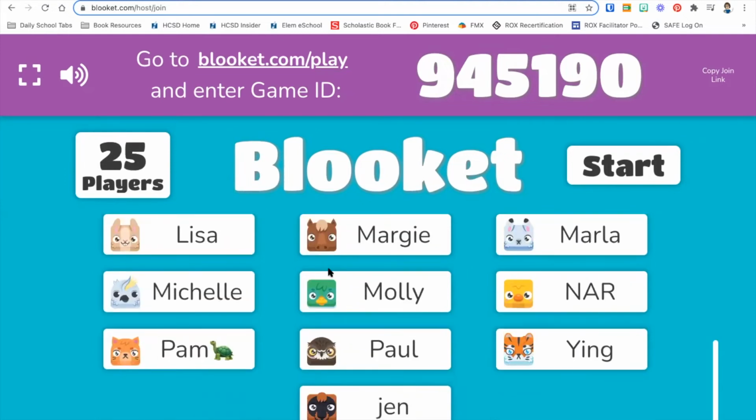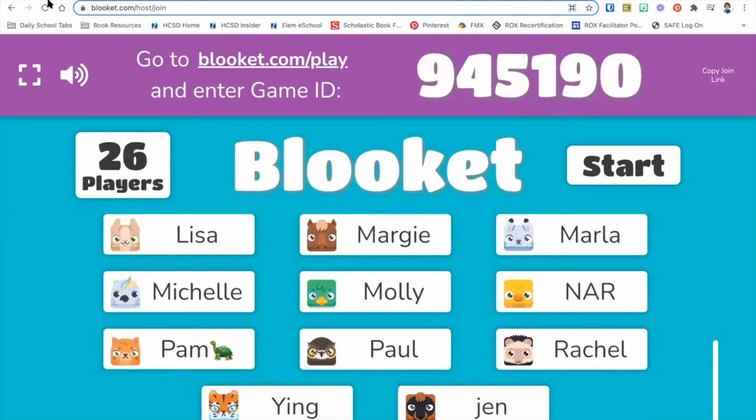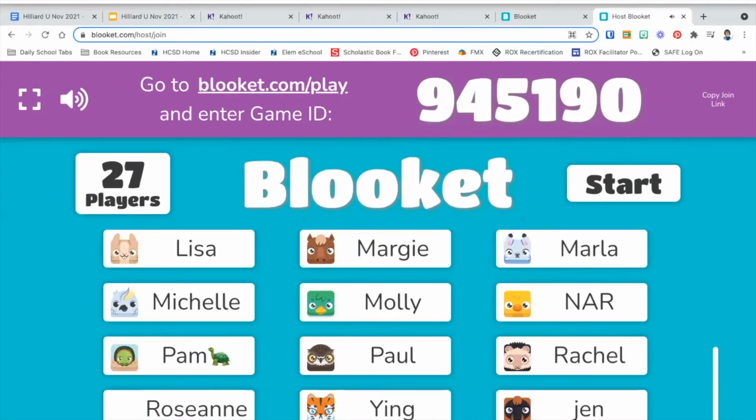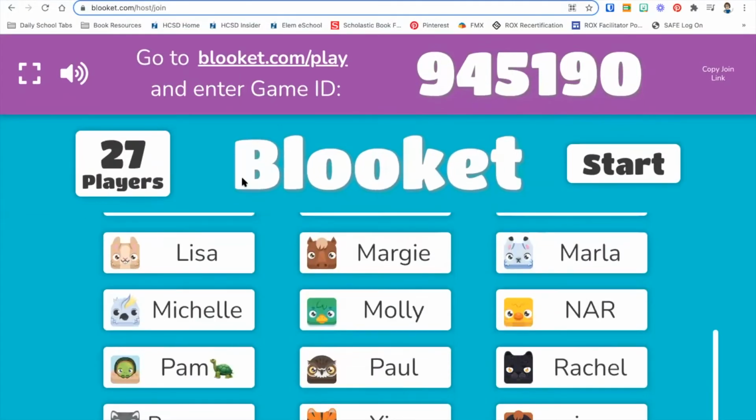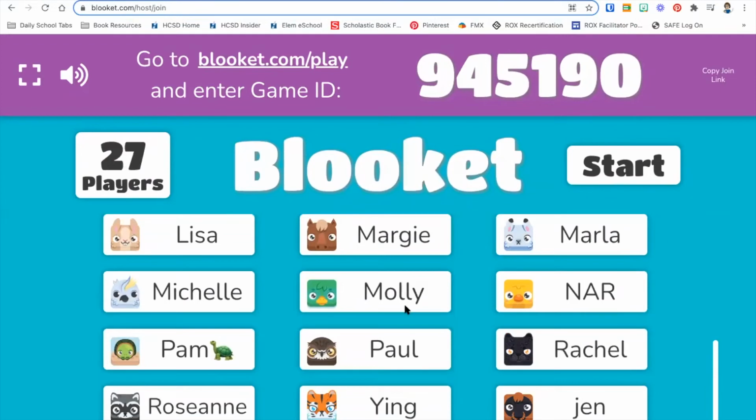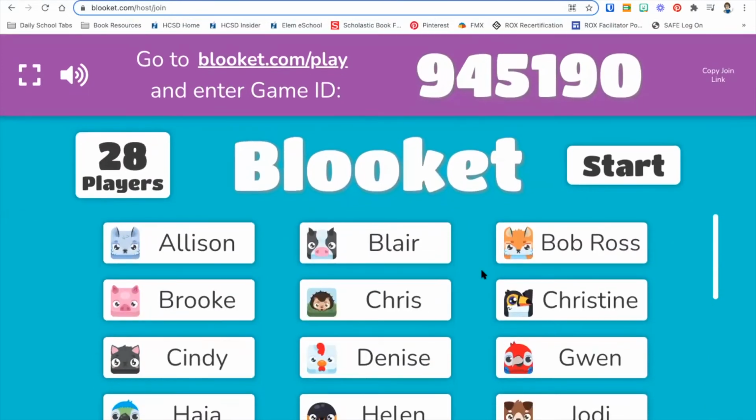So Kelly and I were talking two things. If you're going to be playing a lot of these in the classroom as live components, it might be smart to have your kids either save the link to their home screen or create a little QR code there in your room so they can scan to go to the website and easily type in the code. So saves you a little bit of time there. Or you can link to it in your Canvas course. Right. Yeah, because there's a copy join link over here as well.